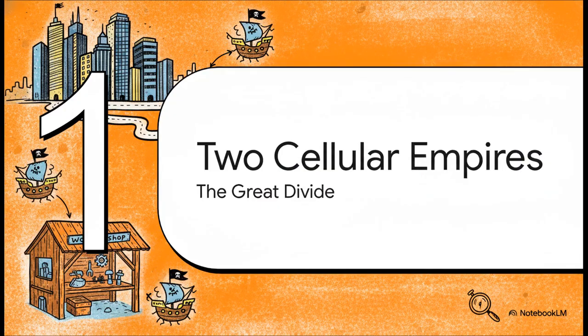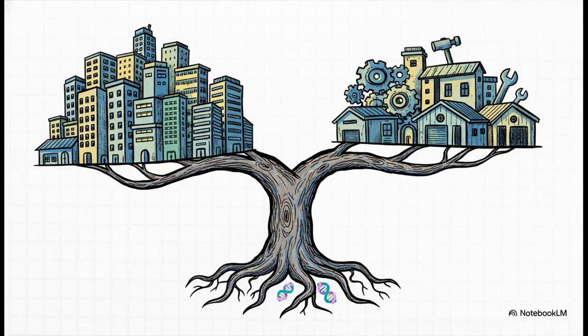But here's where it gets really interesting. Not all of those bricks are made the same way. In fact, the entire living world is basically split into two massive empires, all based on one major difference in how their cells are designed. And look, this isn't just some minor detail for a textbook. This difference in structure is the first, most important way that biologists classify all life on our planet. It is a fundamental split that goes back billions of years.